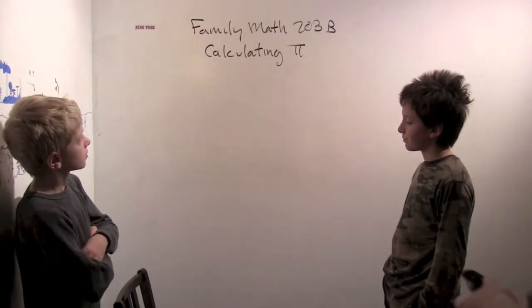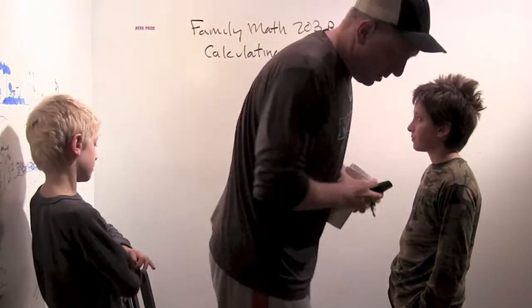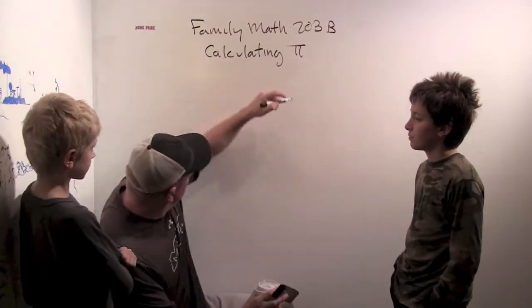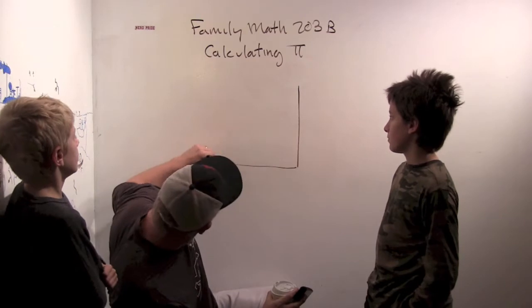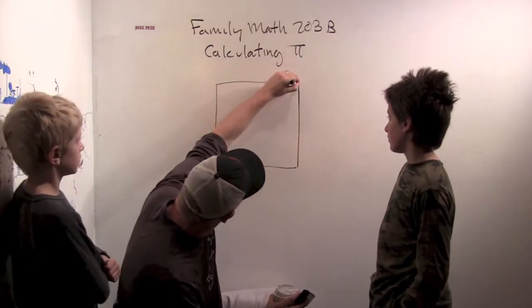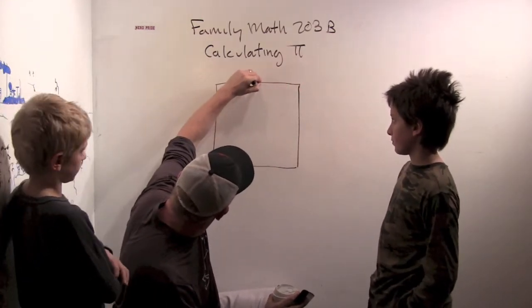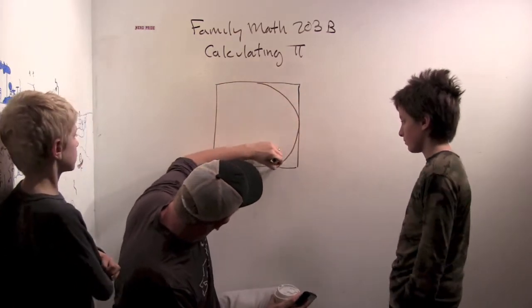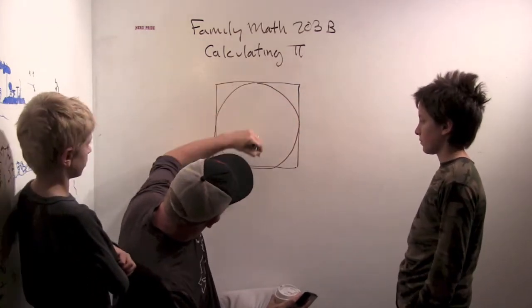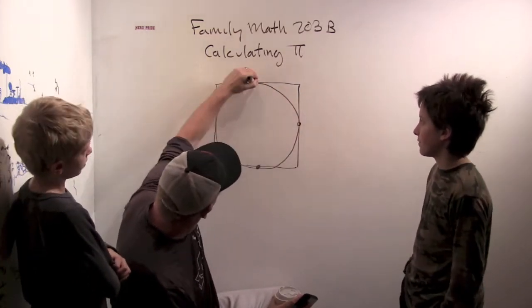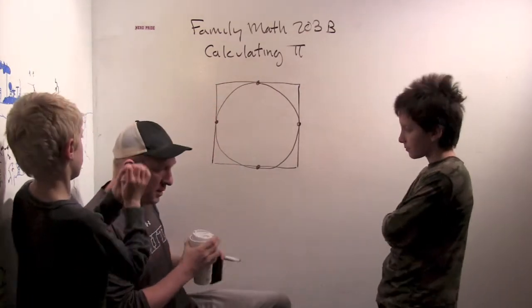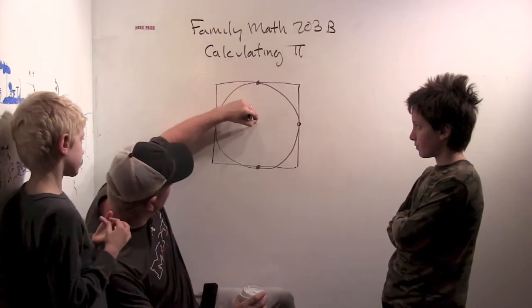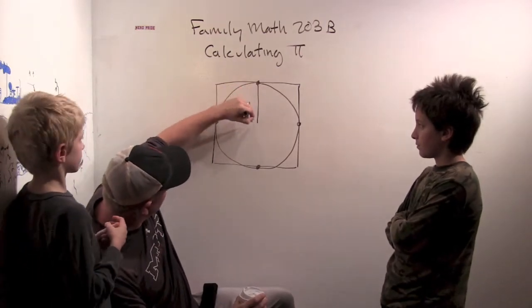Okay, so for our next one, I'm going to calculate pi. What I'm going to do is take a square, and put a circle inside of the square. Whoa. Or close. Close enough, but pretend like it's really there. You can imagine a circle being drawn inside the square, right? Okay, and I'm going to say the radius of the circle is 1.